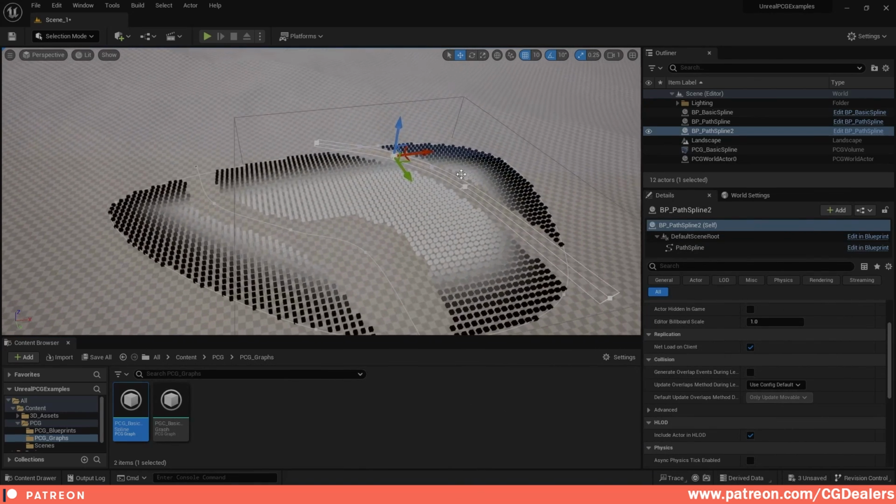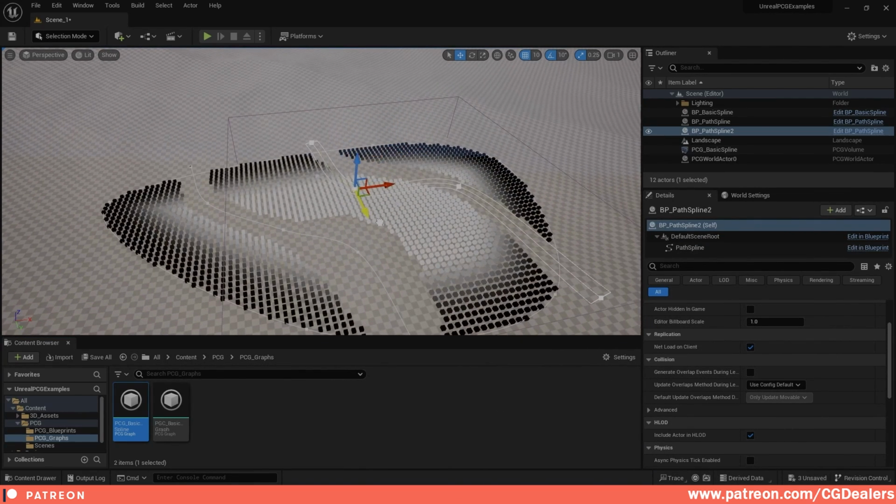All right, pretty much this is about splines, and those are very powerful, and you can create a lot of different stuff by using those splines. All right, so let's continue on and move on to more advanced stuff.